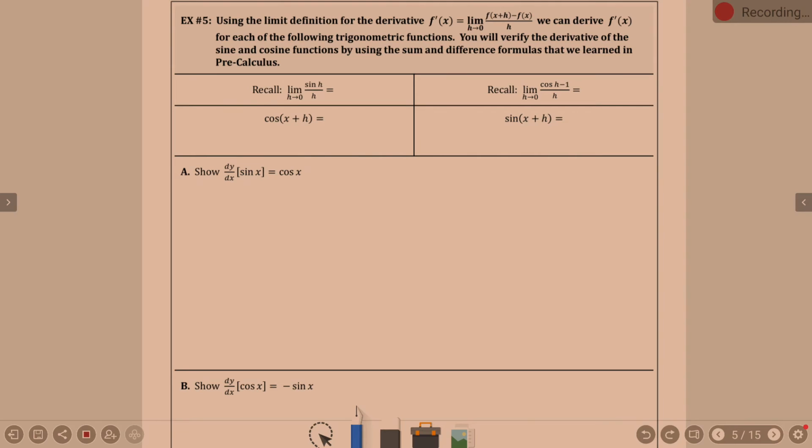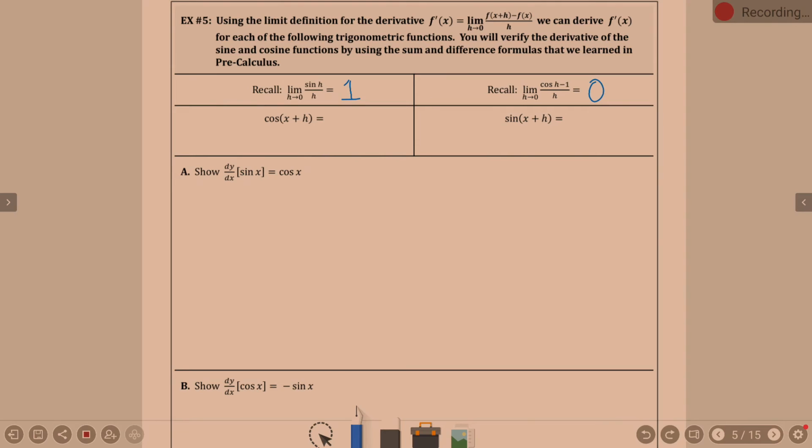First of all, a little bit of information here. We talked about this already this year. The limit as h approaches 0 of sine h over h, or think about those h's being x's, is how we learned it. The limit as x approaches 0 of sine x over x. What is that? 1. Okay. That falls into one of those be familiar with it categories. At the same time, we also learned the limit as x approaches 0 of cosine x minus 1 over x, and that is 0. We learned those both together.